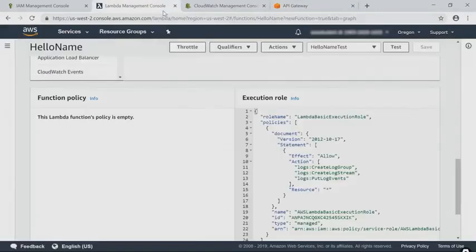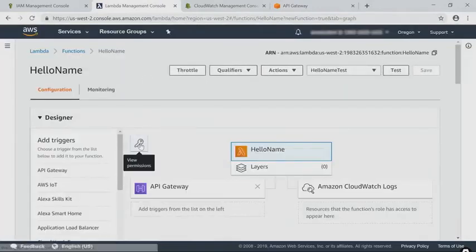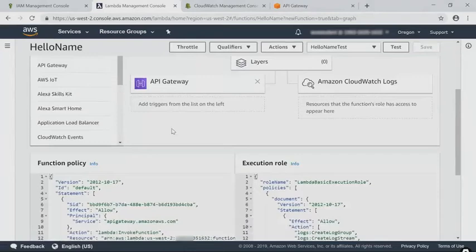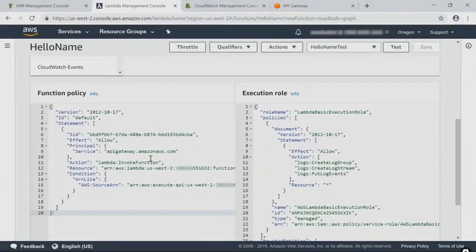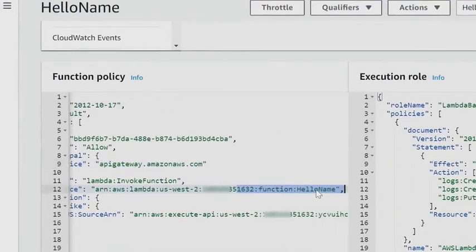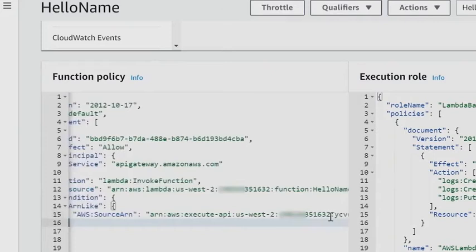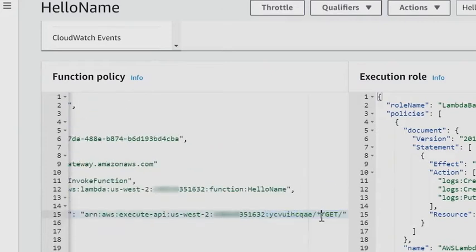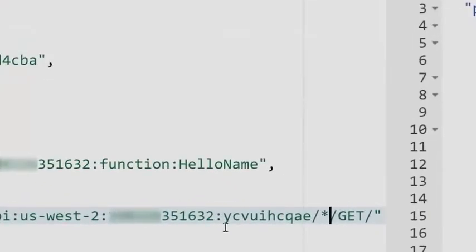I'll go back again into the Lambda console, hit the refresh button, click on View Permissions, and I can now see that API Gateway has access to call my Lambda function. My resource is right here on the right, hello name, if the source ARN ends with QAE, and GET request.